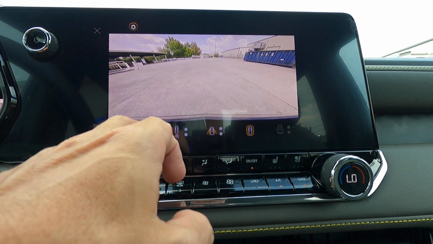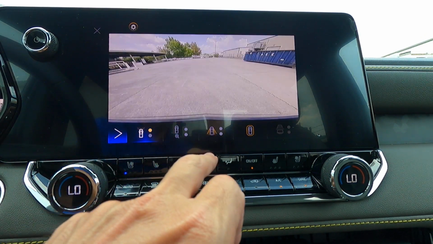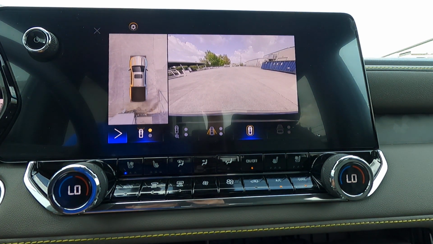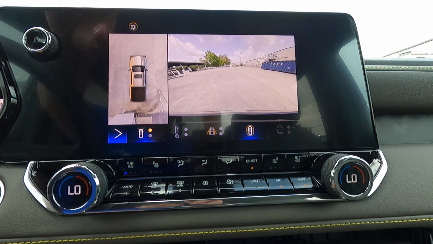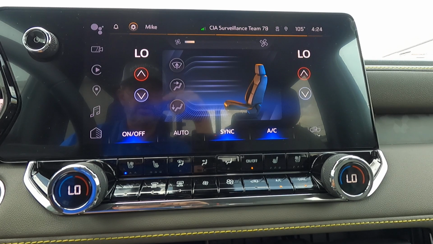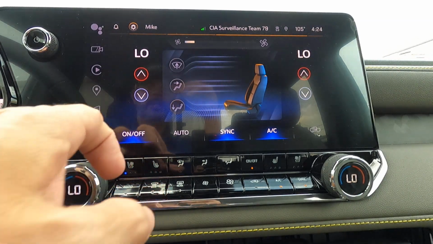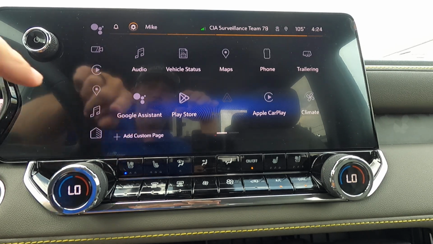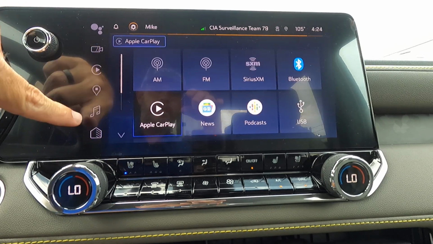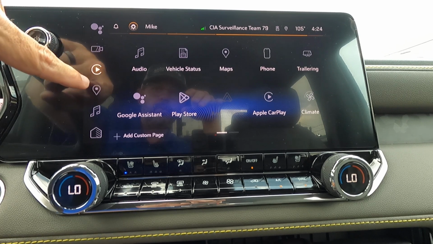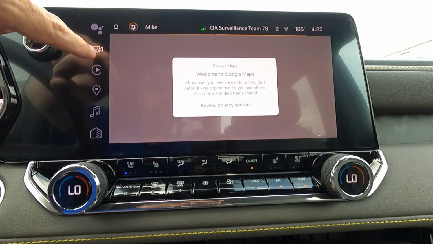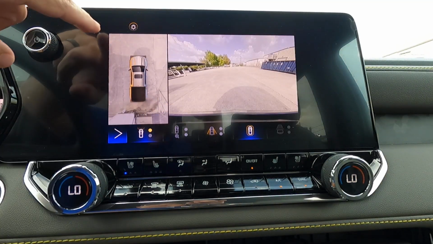So it's a little quick. Hopefully it'll help you out whenever you're setting up your system, to know that you can move that over to wherever it needs to be, wherever's quickest for you and easiest for you to get to. You can move all of this stuff around, all of the hotkeys over here on the side. You can move them wherever you want to, wherever you need to, and that's that.